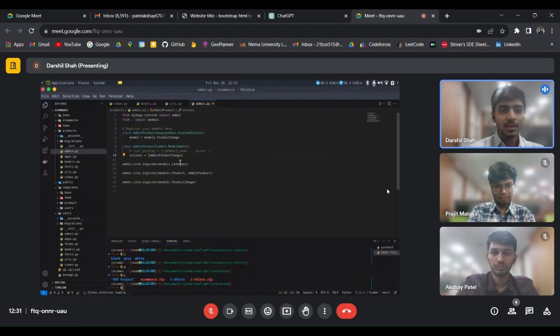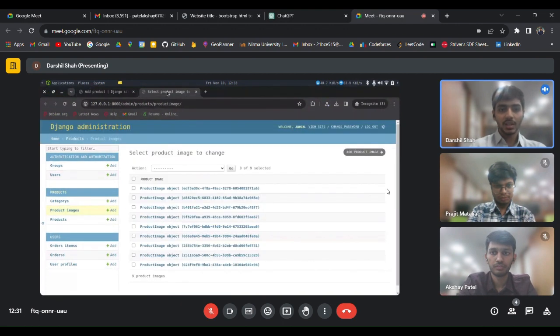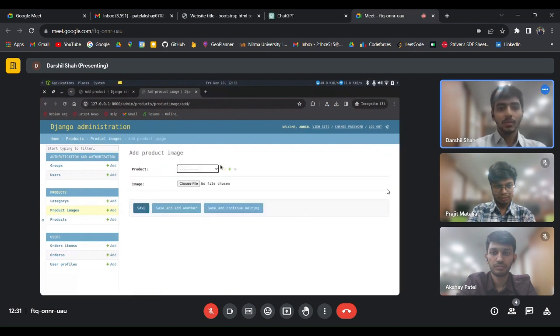So we write this inline, meaning we don't just keep this product image separate. As you can see here, this lists the product, but every time when we add a product, we need to come here, select the product, and then add all the images related to that product.